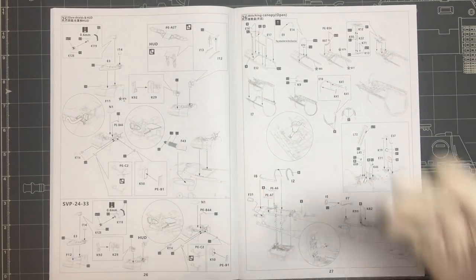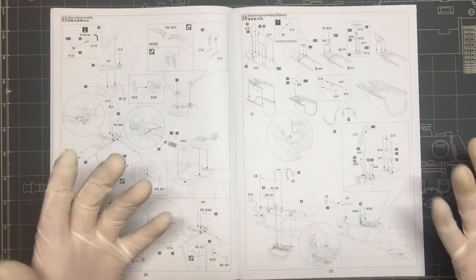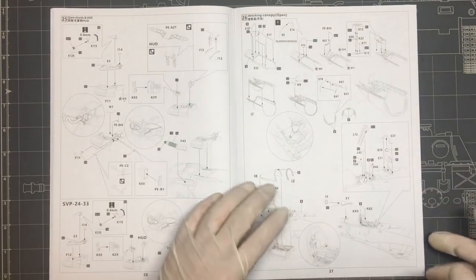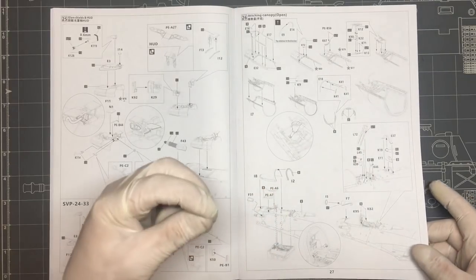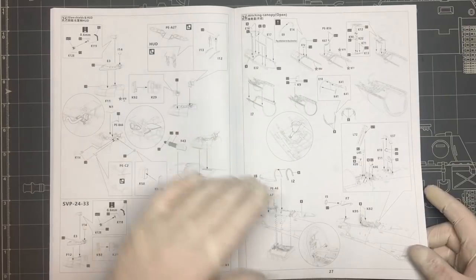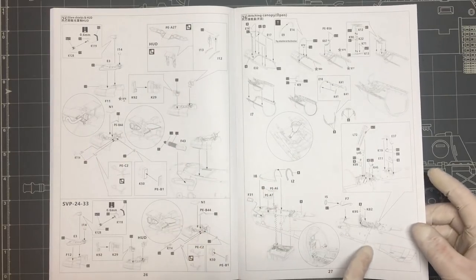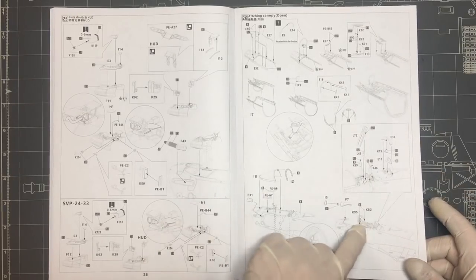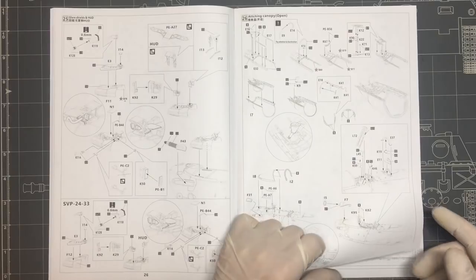But then again, as I say with reviews, we're looking at all this. We're saying all this is amazing. We've got all these fantastic colour call-outs. We've got all these fantastic little bits and pieces. You know, if the sprue connection points are huge and there's flash everywhere and nothing fits, then it's a total nightmare. So, you know, pay your money, take your choice, and see what it's like when it goes together. So we've got some PE going in there, and then some more bits and pieces going in here.